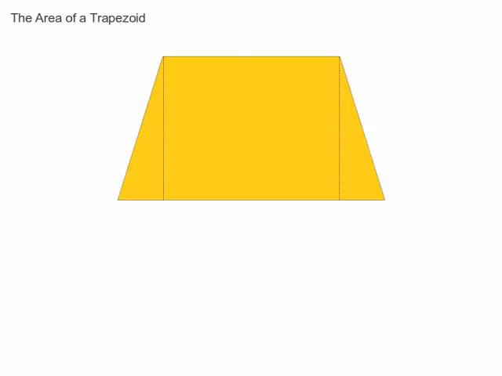A trapezoid looks like a rectangle that has had a triangle or two attached to it, right? So theoretically, we could just find the area by combining the formula for the area of a rectangle, area equals base times height, with the formula for the area of a triangle, area equals one half the base times the height.